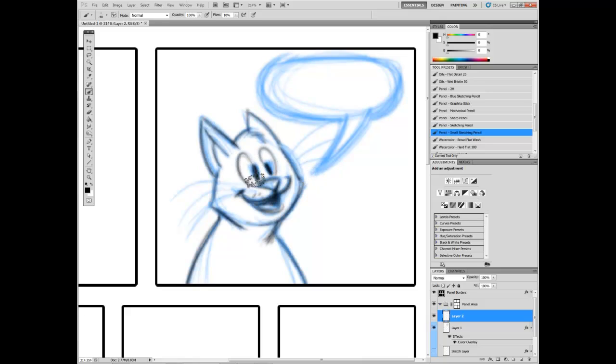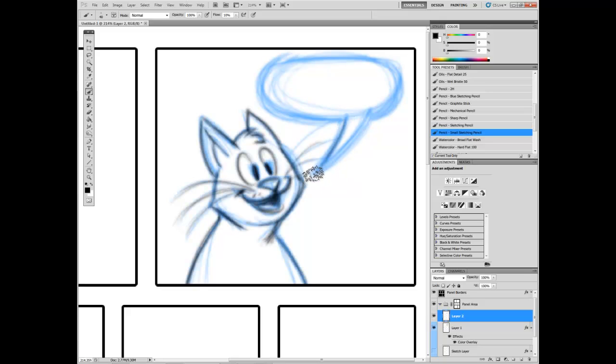If you're the kind of person who does really detailed, micromanaged pencil renderings before you do inking, then by all means do what I'm doing now at a higher resolution. If you're the kind of person who sculpts out what every single line weight is going to be before you start inking, then do that.